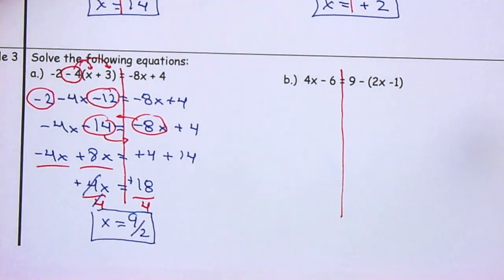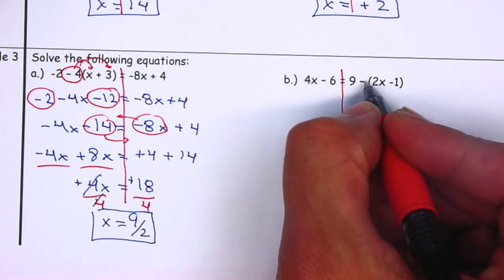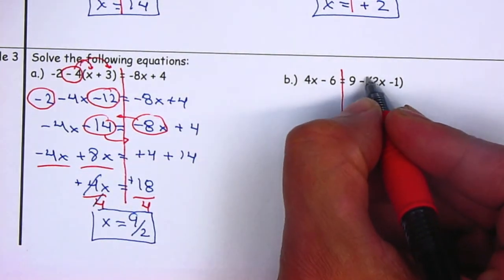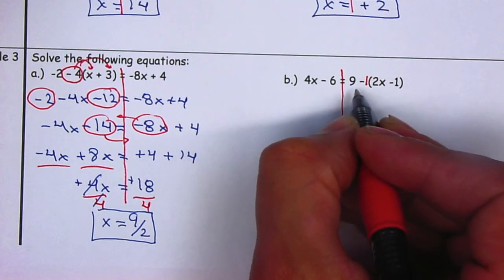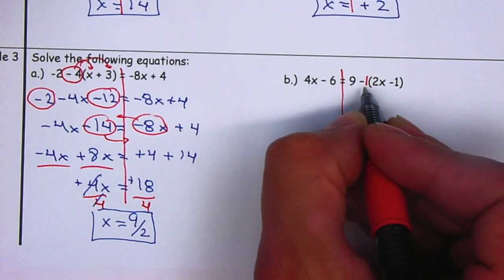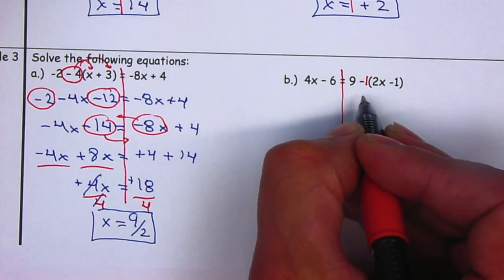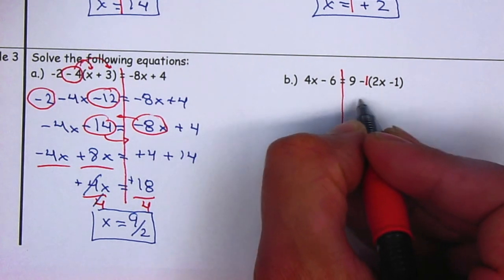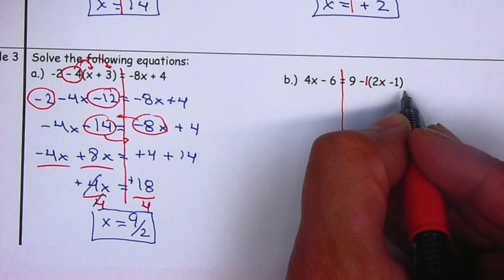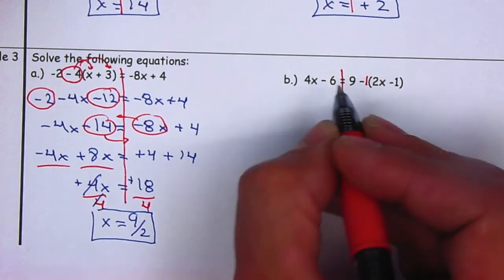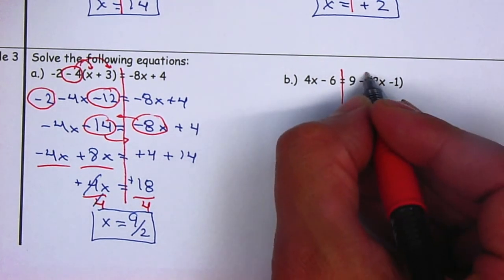Letter B. Now on letter B it's a little more tricky because if you notice, we have to distribute the negative, but there's no number in here. There's an invisible 1. So I'm making sure that if there's no number, it's an invisible 1. Or you can do what we did on the last lesson, on the last chapter. You can rewrite it as a positive and what's inside as the opposite. But for now, let's go ahead and start using the distributive property.